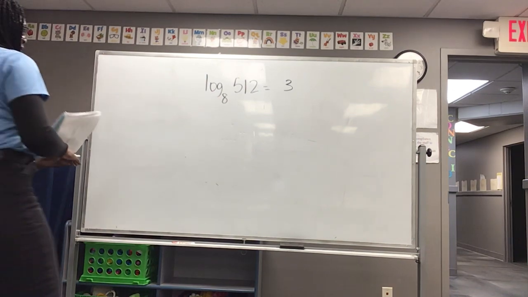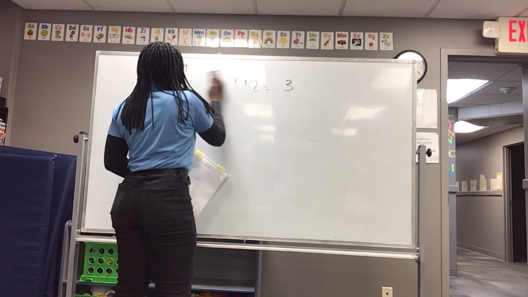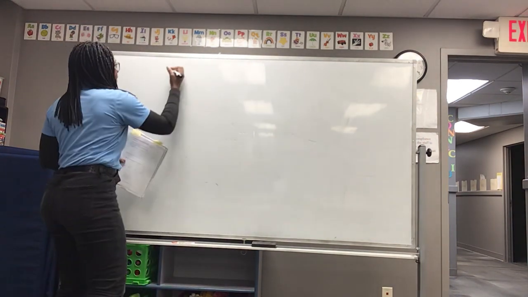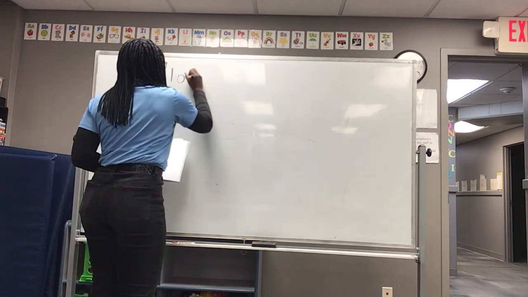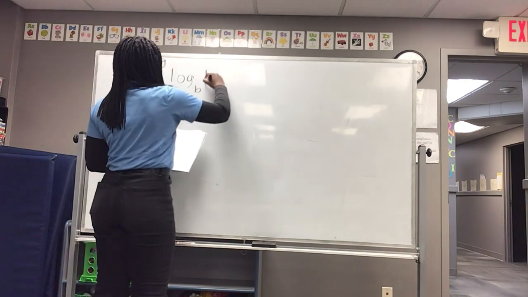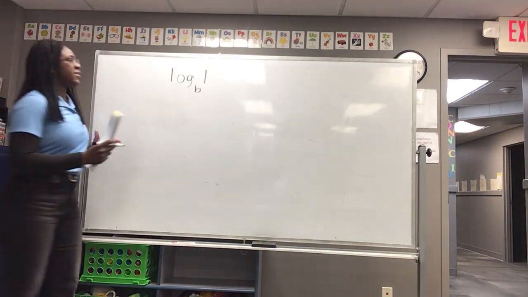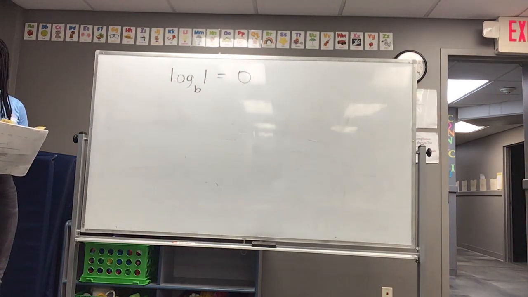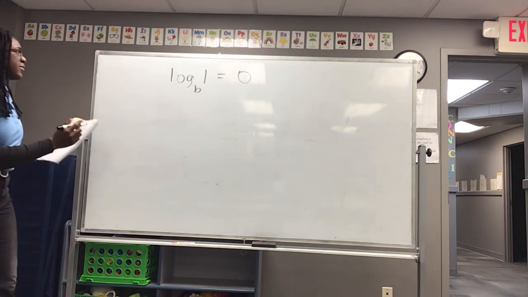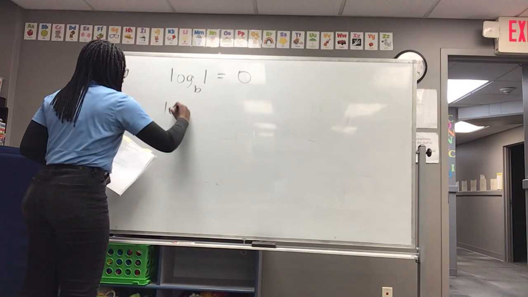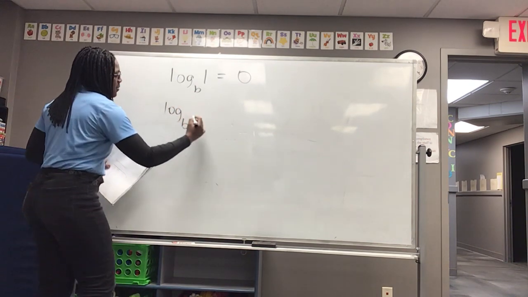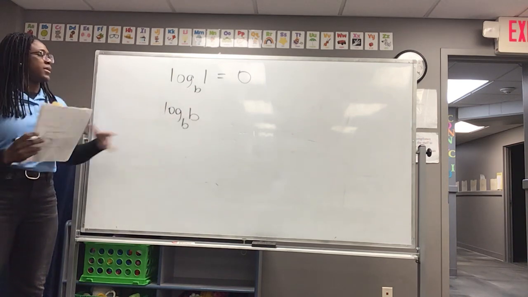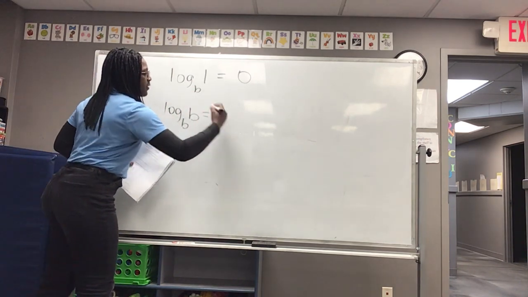Okay. So now we've got some properties with logarithms that are also important for saving time and just to know in general. If I have something like log base b of 1, my answer is 0. Anything like that is going to equal 0. If I have something where my base and the number in front are the same, like log b of b, that equals 1.